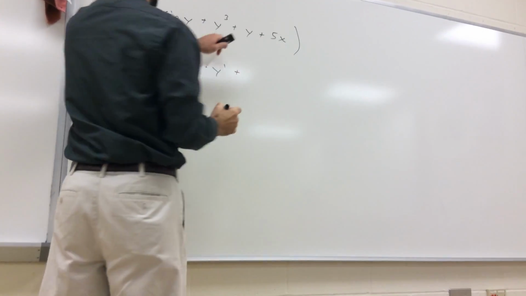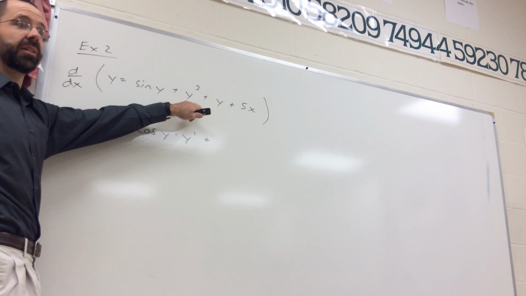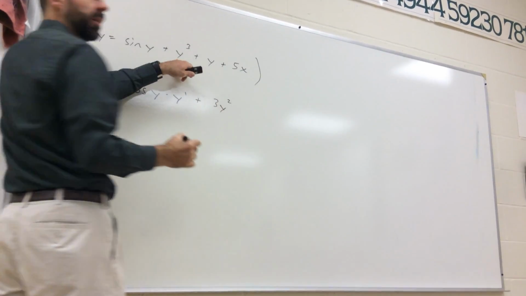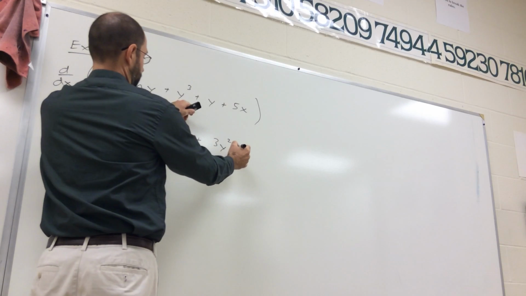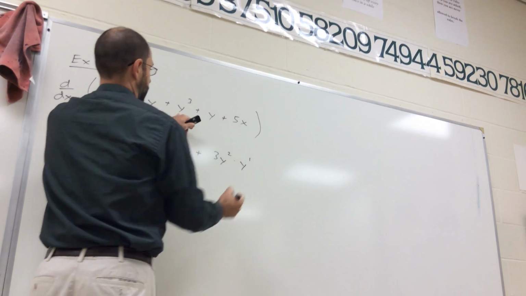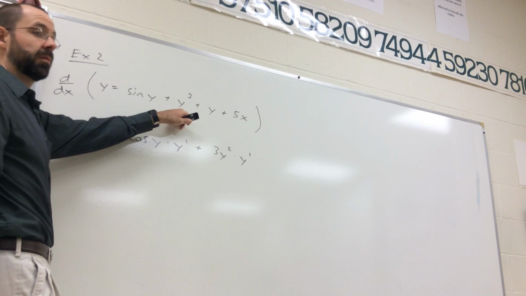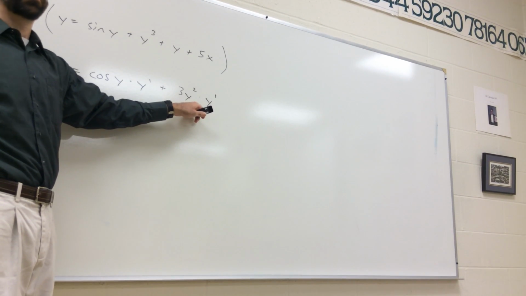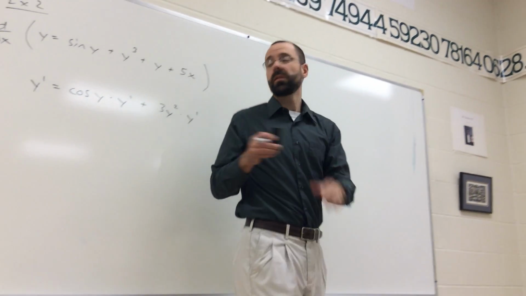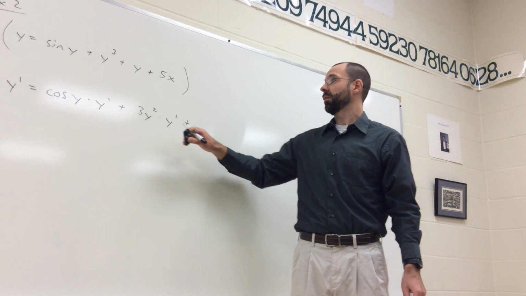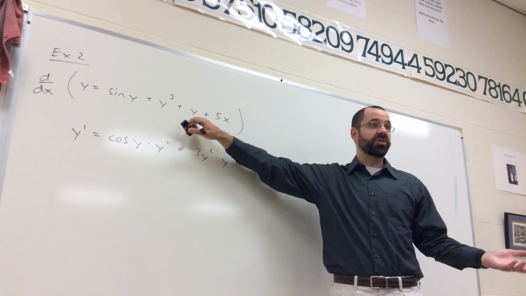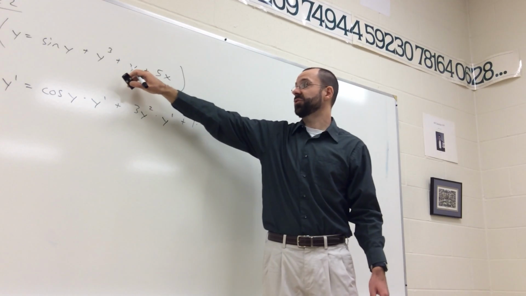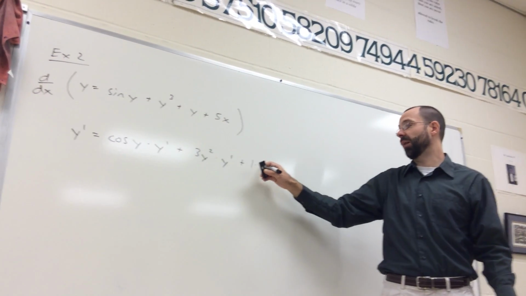Okay, so then here, this is another disguised chain rule because it's y cubed. So you do the derivative like normal, 3y squared, but then you have to times by the derivative of the inside. So the derivative of y cubed is 3y squared times y prime. And then the derivative of y, if it was just x, it would be 1. But it's not just x, it's a chain rule, and so you have to do 1 times y prime.